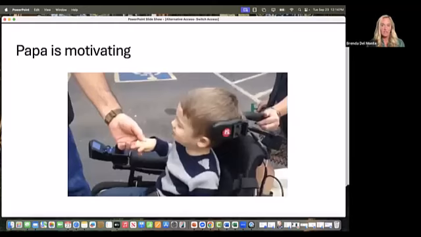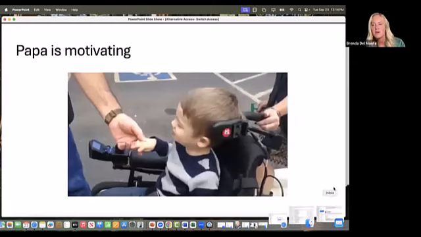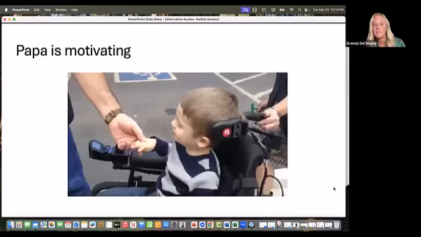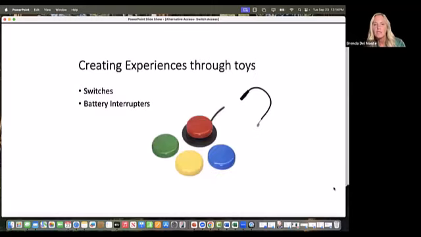And if you don't have any of this fancy material, don't worry about it. Hitting a switch that says go and you swing the kid, they still experience movement. So whether you manufacture something or you have access to higher tech things, just know that movement's motivating. So we're going to be doing experiences through movement and through toys. And sometimes you're thinking, I would love this to be switch activated, but I don't have the soldering skills to make that happen. Just know that battery interrupters are still tried and proven.